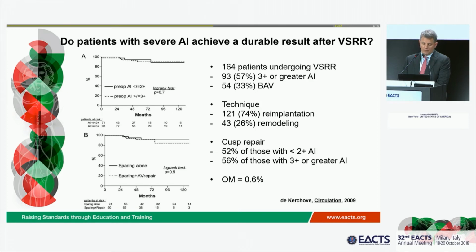And whether they did a cusp repair or did not do a cusp repair did not have a significant influence on the outcomes. Many others have seen a similar incidence, and so I think in patients with severe aortic insufficiency, where you do an annular stabilization procedure and then most likely do some form of cusp repair, you can get a pretty good and durable result.